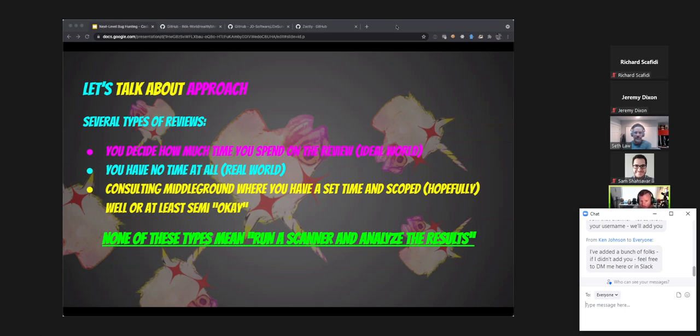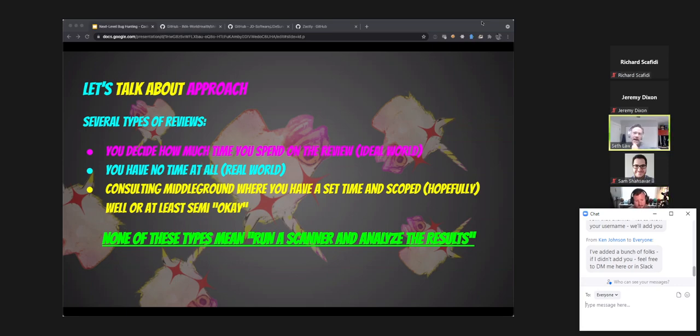Even if you're told that you need to just run a scanner, this happens sometimes where we have students who tell us that, in their environment, their team's whole job is to just run scanners and then analyze the results. Even if that's your primary tasking, which we could get into why I think that's not the most useful thing you could do, either way, we have an approach for you here. There are still some things that you absolutely have to do before you go and run that scanner and analyze those results. So that's why we put that in there.